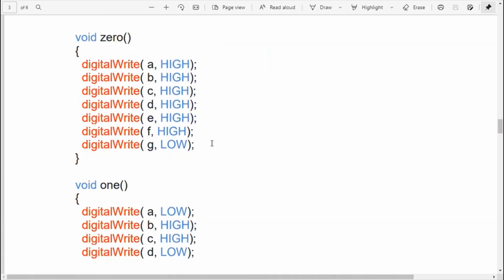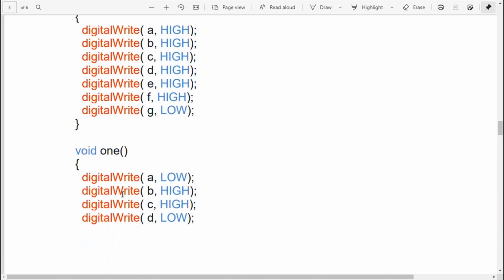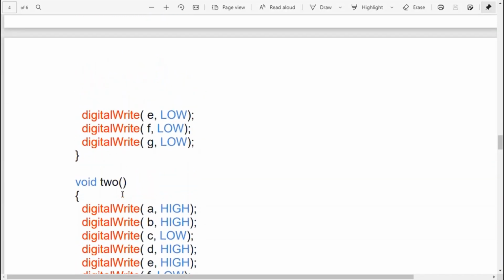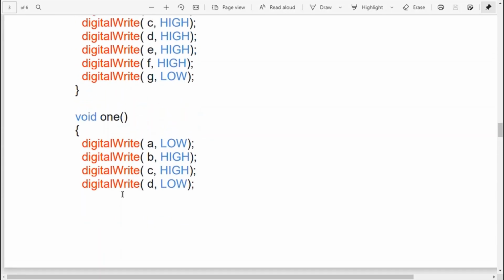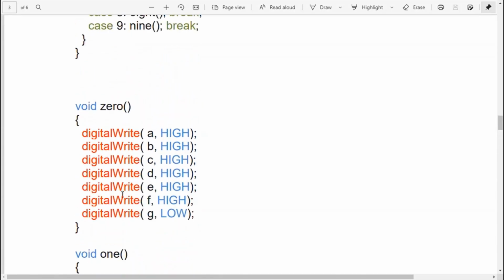Now here we have written, here also we have made functions for 0, 1, 2 and all, where we have used the same digitalWrite function in Arduino, which is used to write as high or low. We have explained this before also.